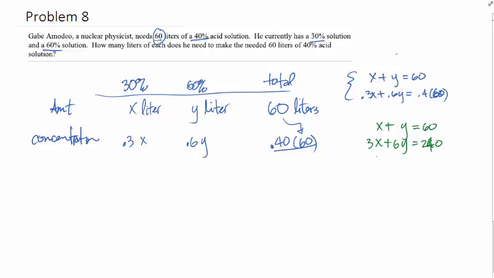And just for simplicity's sake, the bottom one is divisible by 3. So let me continue to rewrite this so that I'm working with the simplest set of equations before I dive into it. I'm still working with the second equation. I'm going to divide everything by 3, and 24 divided by 3 is 8, and with another 0, I have 80. So now that's a little bit better to work with.